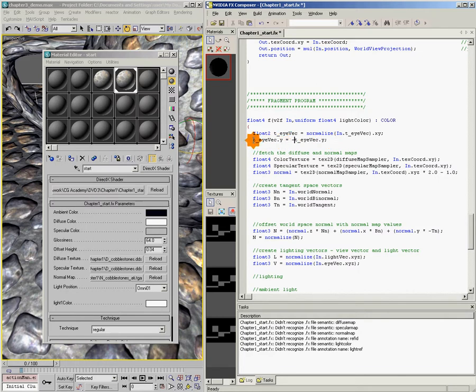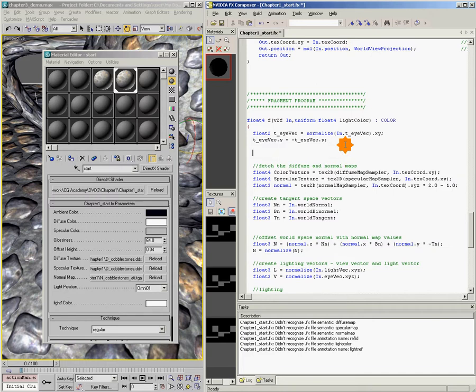The next thing that I need to do is grab my height map from my normal map. So I'm going to say float height alpha equals tex2D to look up into my texture map. And I'm going to use the normal map sampler. This is the same texture that I'm using down here for my normal map.